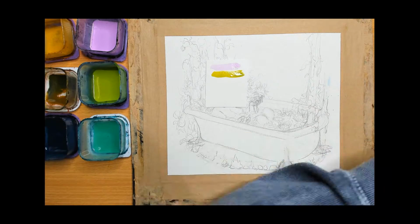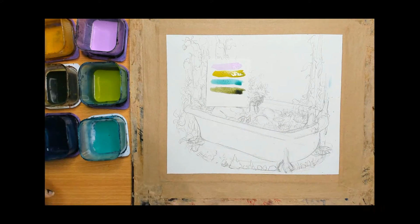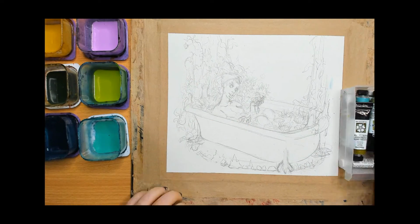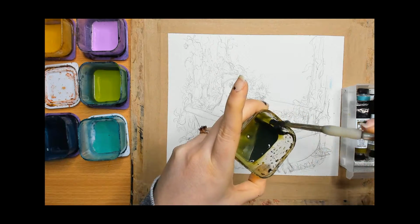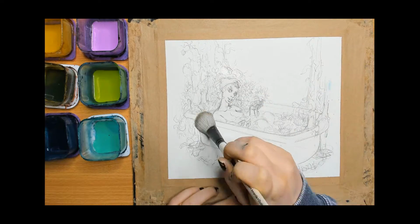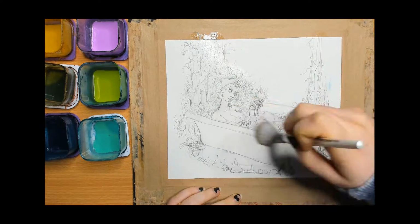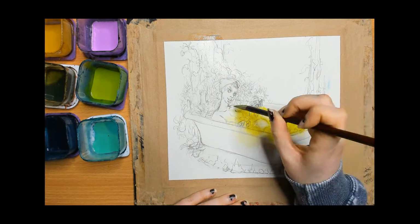Let's go with that. In order of paint appearance, we have the Daniel Smith Wisteria, Daniel Smith Green Gold, Daniel Smith Duochrome Aquamarine mixed with Winsor & Newton Cobalt Green, Daniel Smith Undersea Green, Winsor & Newton Indian Yellow, and the unpainted shadow color is a combination of Daniel Smith's Thalo Turquoise, Payne's Gray, and Lamp Black.